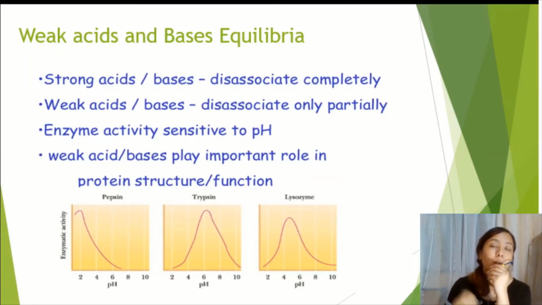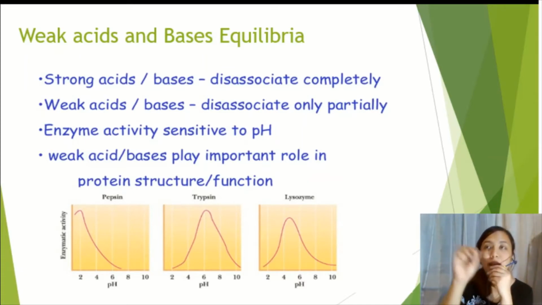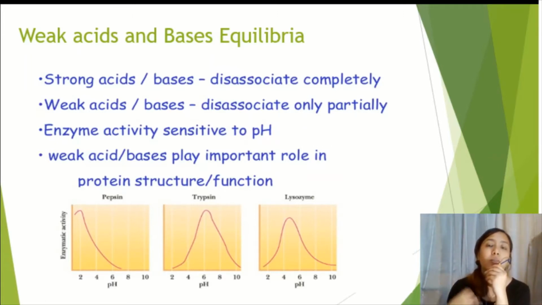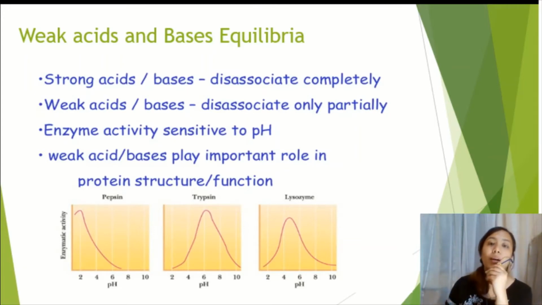So when we talk about weak acids, you have many hydrogen atoms present. For example, CH3COOH, that would be your acetic acid. You have 3 H plus present in there, and then you are just dissociating 1. So if you were to donate the 3, you would become strong. Okay? So same with your bases. You become a strong base if you give up all of your hydroxyl, the OH minus, and you become kind of weak when you retain some of your OH structure, or the ones that keep your compound basic.